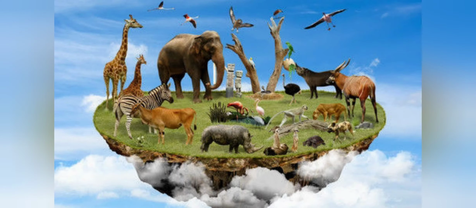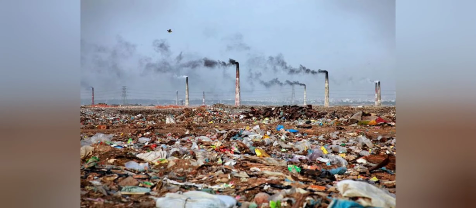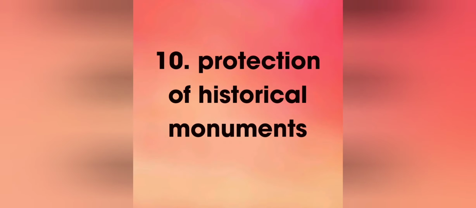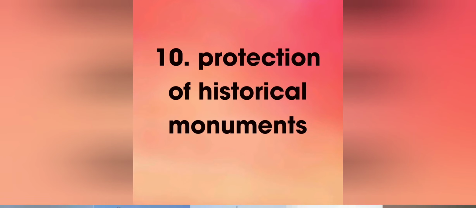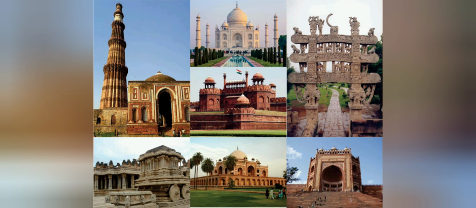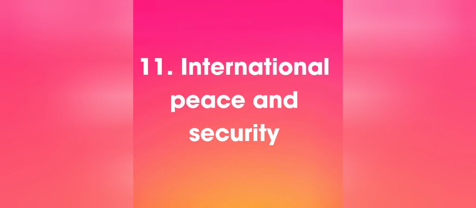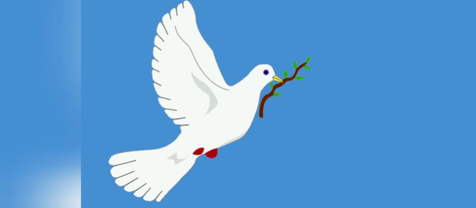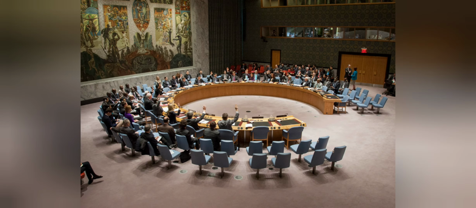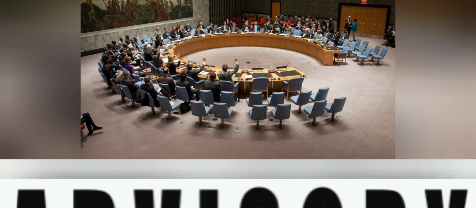Okay. The ninth one is environment: protection of the environment and wildlife, and also the environment from all sorts of pollution from industries and mines. So they have to keep this in their mind. Now the next point, the 10th point, is protection of historical monuments, protecting the historical palaces and monuments. The 11th one is international peace and justice: participation of the country in safeguarding international peace and security.